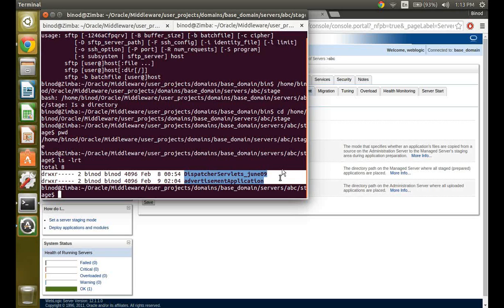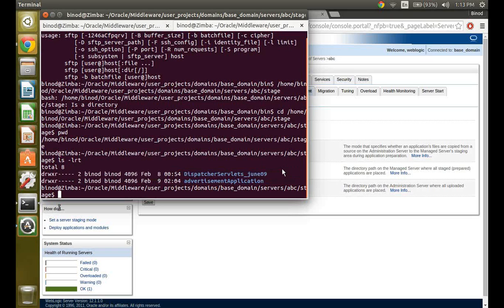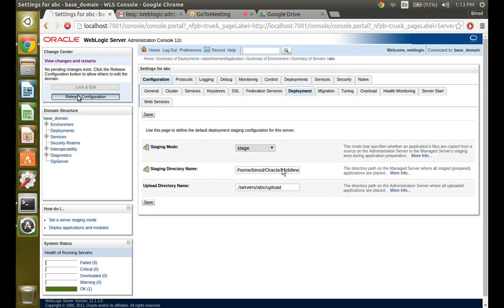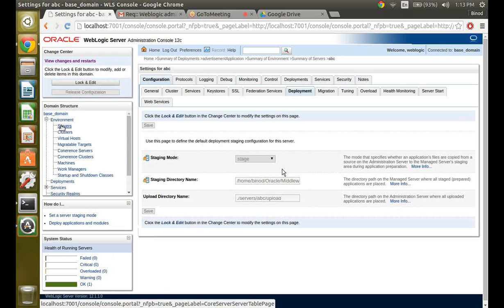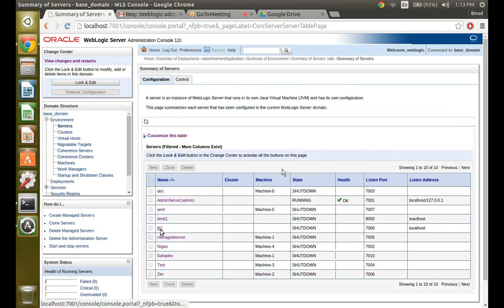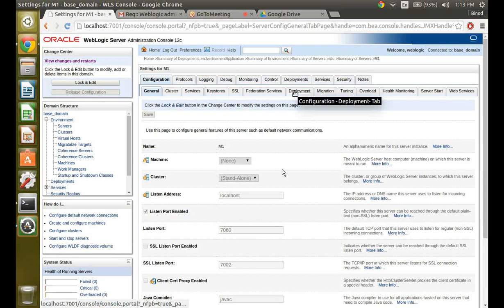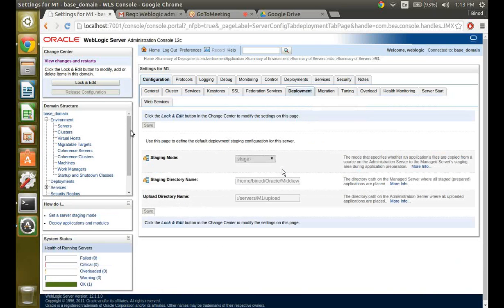You can go to some other server, like M1, and see if you see these files there as well, but you will not see them there. Go from terminal.